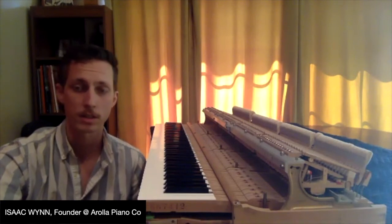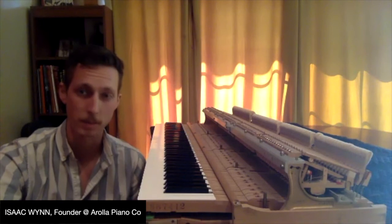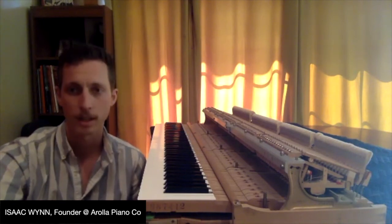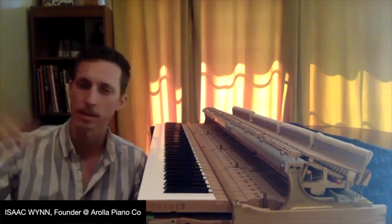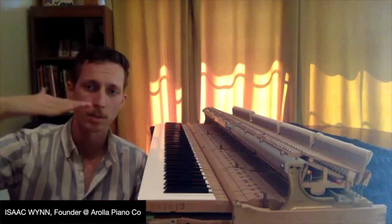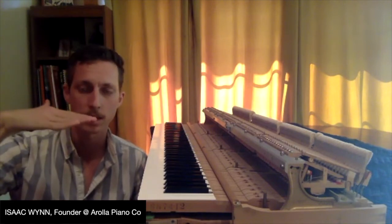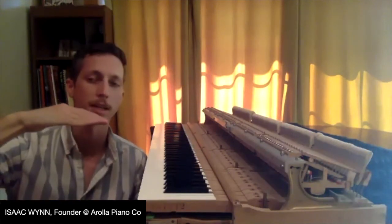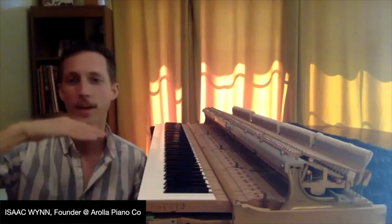If we notice that the piano seems really susceptible to humidity and is moving a lot, then we may recommend a piano humidifier, which can be installed in the piano. It has both a humidifying and a dehumidifying component, and it helps combat what's happening in the ambient environment. When the humidity is shooting up in the summer, it has a component that'll dry the piano out and keep it stable. And when it's dropping in the winter, there's a humidifying component that'll bring it back up to stable. Wow. So everything's unique.